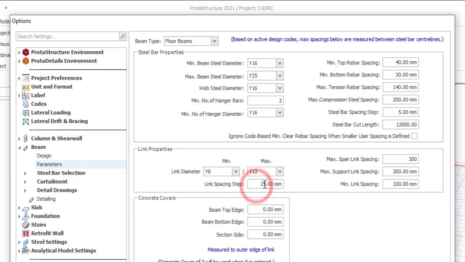Okay, so you can change this to 50. So if you change this to 50, it just means that your interval will be in 50, 50, 50. Okay, so just go ahead and change all this. This is the maximum spacing you can have, that's 300. You shouldn't have more than 300 for your spacing. Okay, so just go ahead and do all things you can do here.